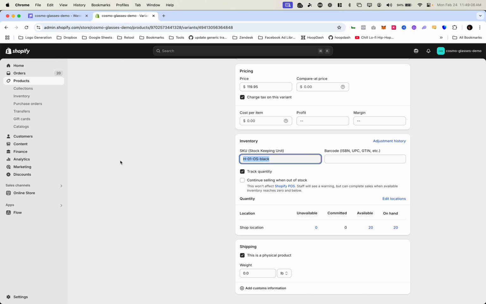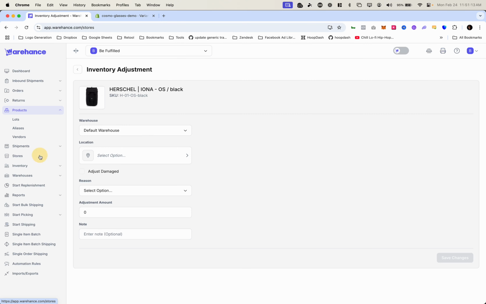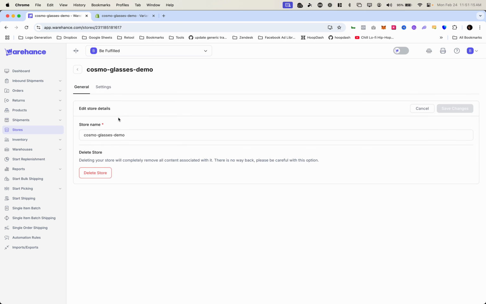And usually this is pretty quick. Let's go ahead and give this just a minute. And we'll see it show up in here. All right, great. So it took about 2 minutes. And sometimes the initial inventory push takes longer than normal. Usually inventory stays in sync within 30 to 60 seconds.